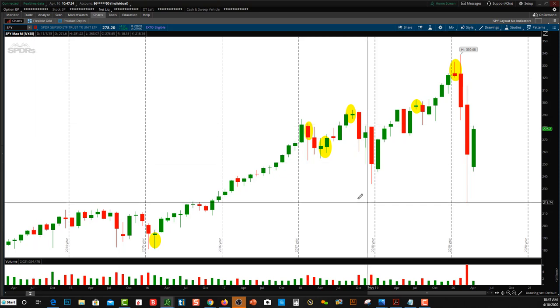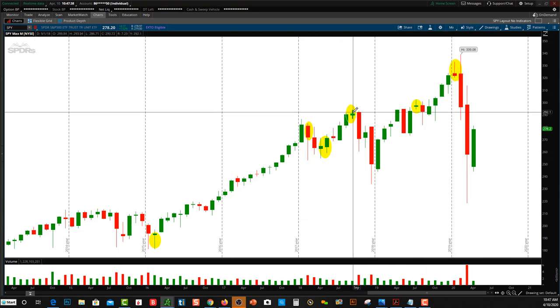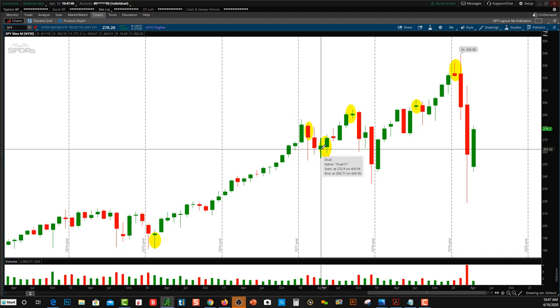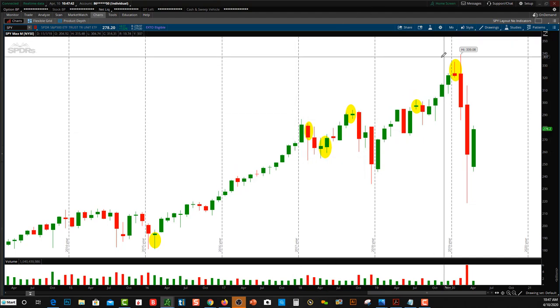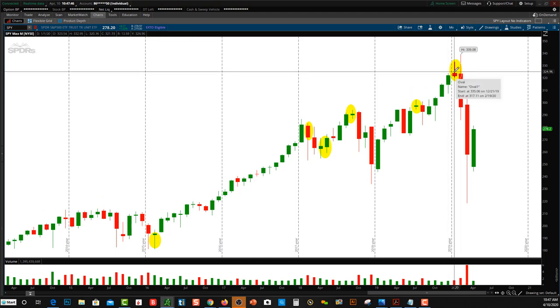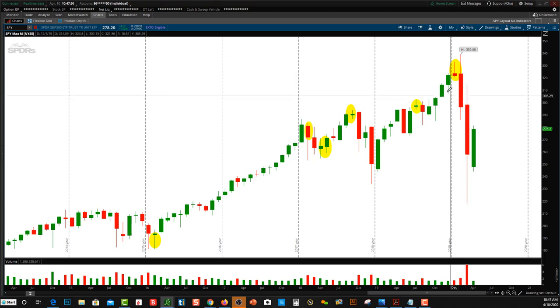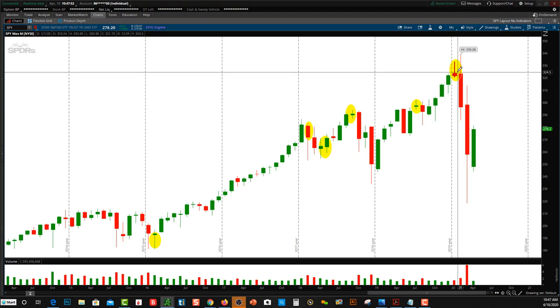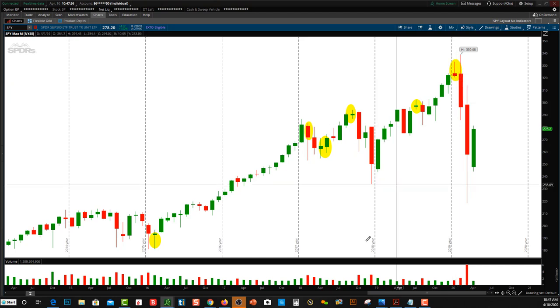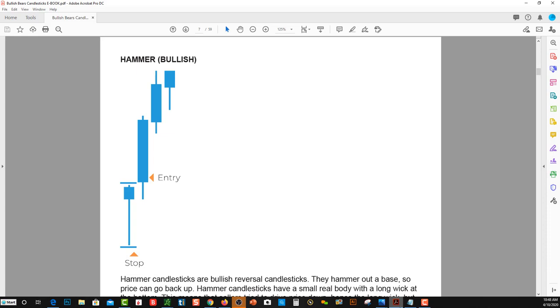Don't get bogged down in the minutiae of things, but be aware of these single candlesticks. They tell a very important story. And many a times, it happens all the time, the single candlestick will give you an early warning for the third candlestick. So just to show you guys real quick here, that red candle is basically a, where is it?